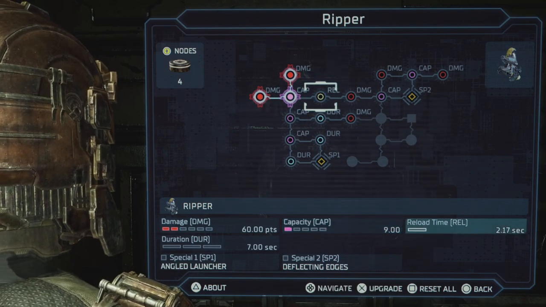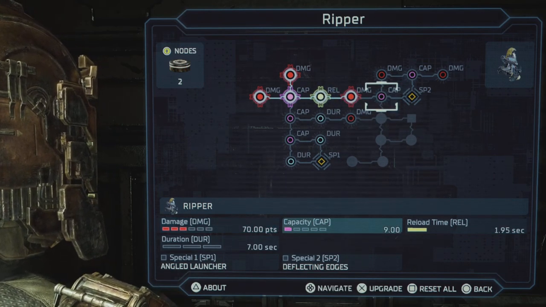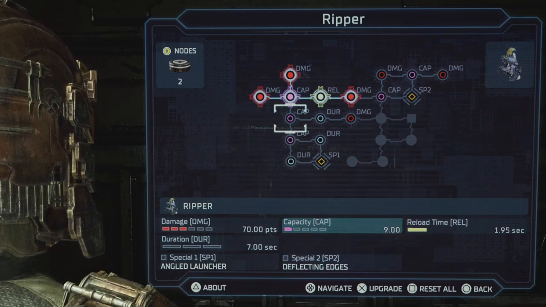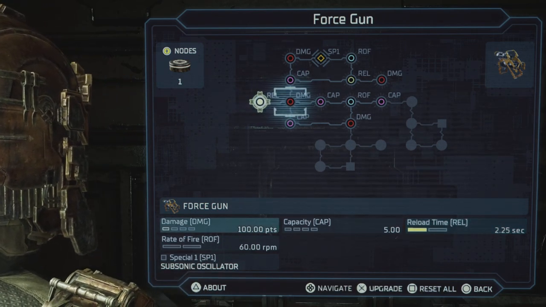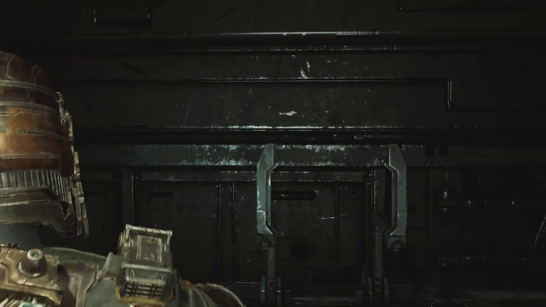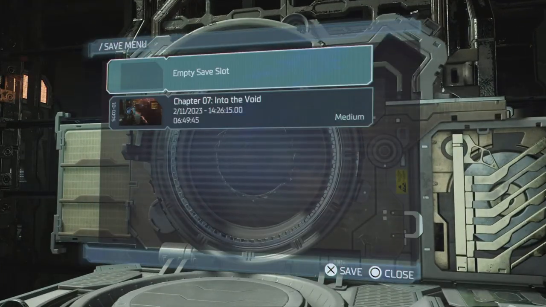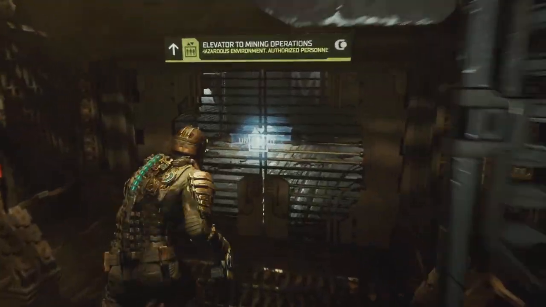We got our ripper. Reload time. We'll do our damage. Ripper blades gain an additional ricochet. Let's just load. There we go. Make that a little stronger. Sweetness. And I'm pretty sure. Yep, there it is. Save, save, save. Into the void. Good lord, we got 6, almost 7 hours in this game already.